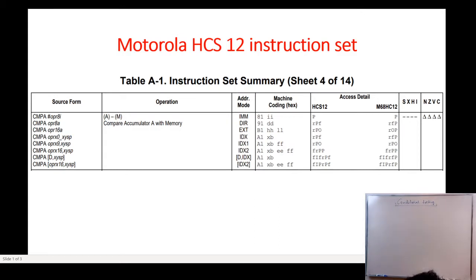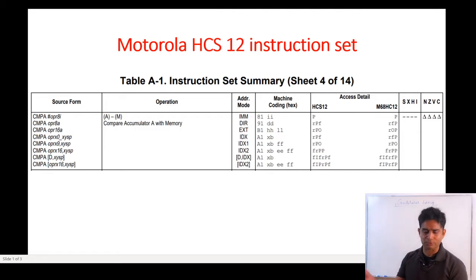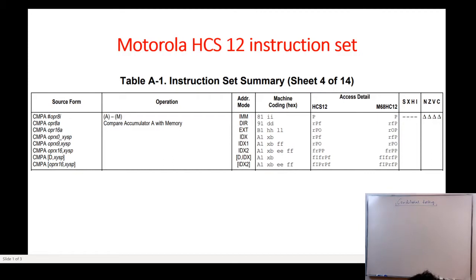This is written in hexadecimal. Remember that the hexadecimal representation is a more compact representation of binary. So instead of working with ones and zeros, it's represented in hexadecimal form. 81: 8 is 1000, and 1 is 0001. So that's the code for this particular instruction, CMPA.